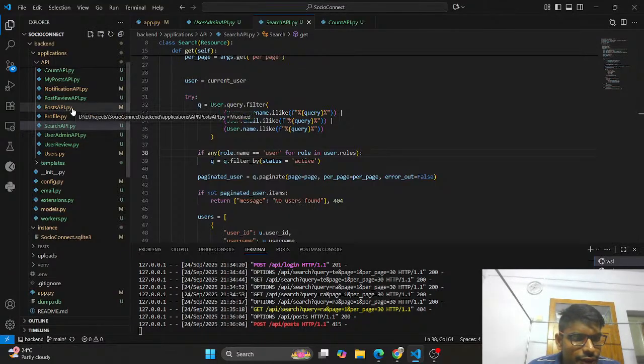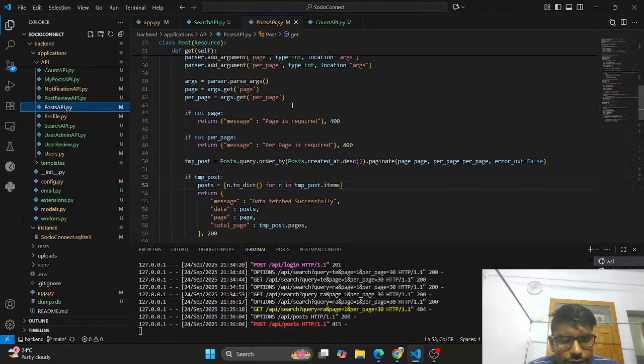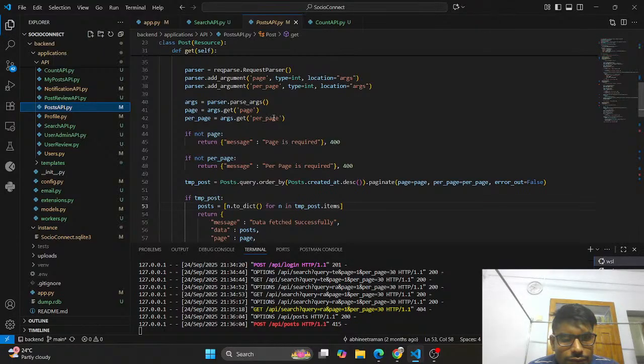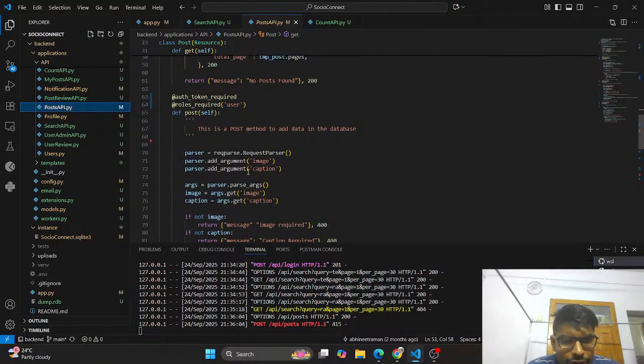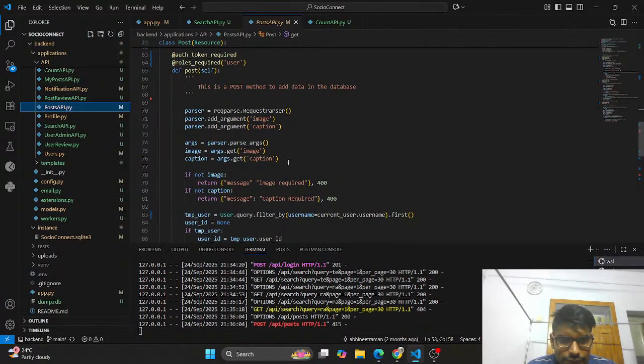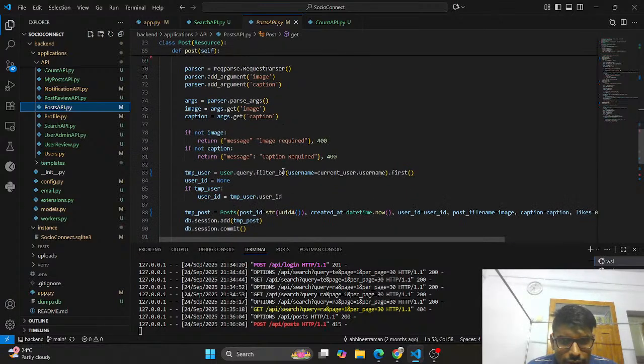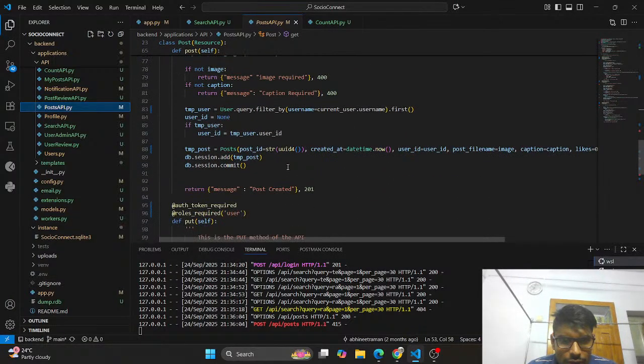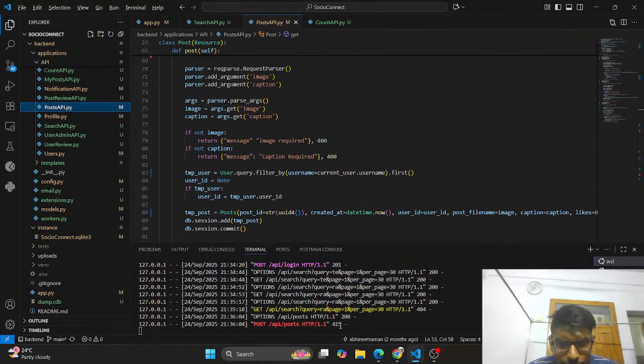Now in the post API, post image and caption. By default, it is taking string. Getting 415.